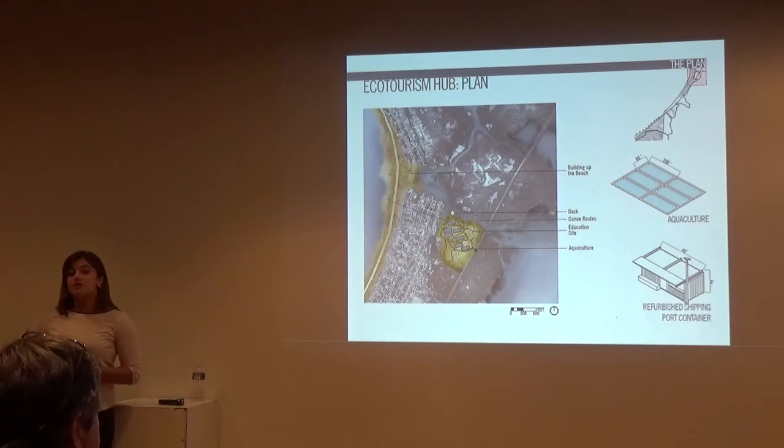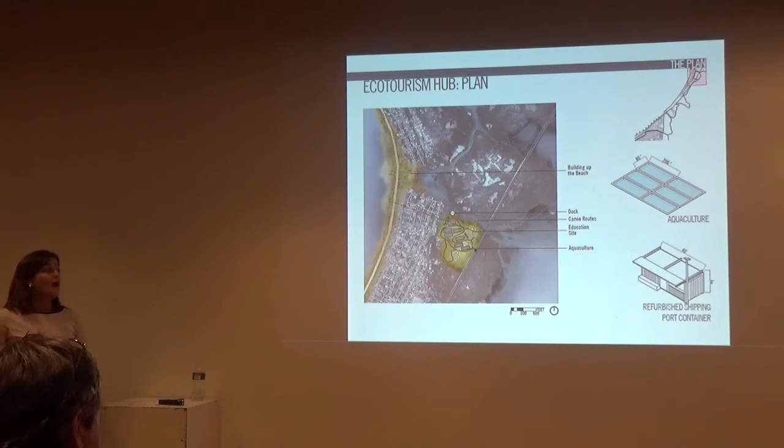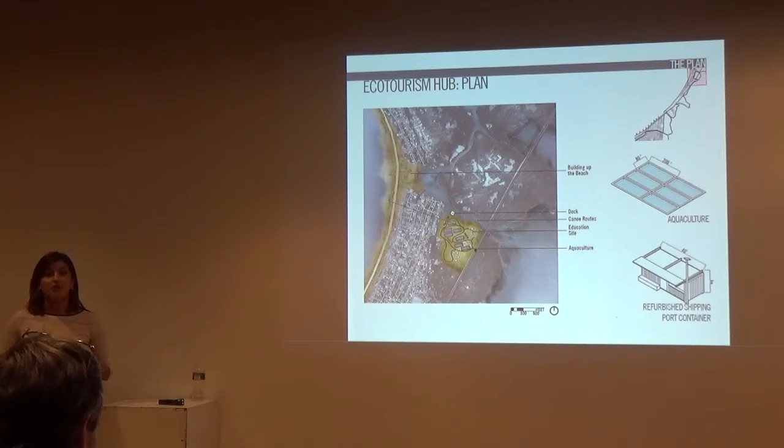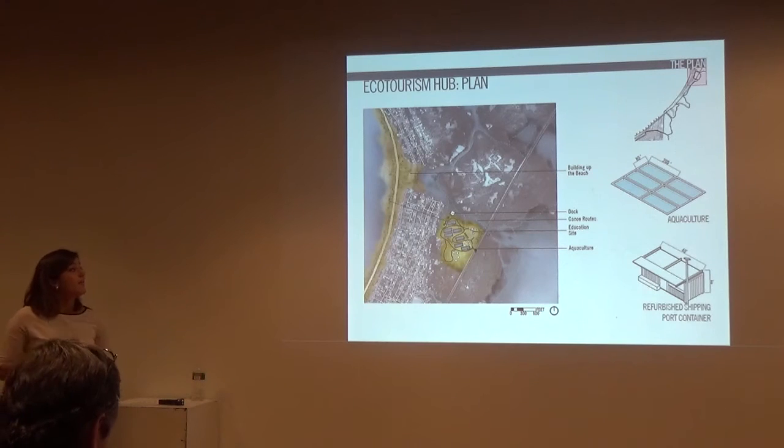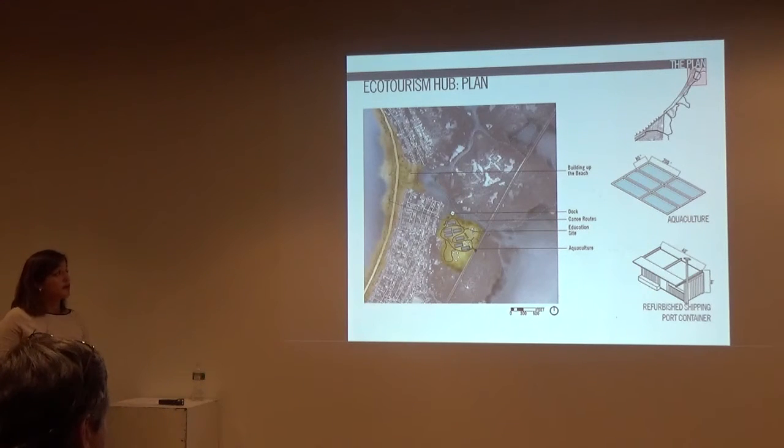Along with aquaculture, we also want to expand on education. Being in Cartagena, it's all about tourism, and there's tours of practically every bit of history in Cartagena. So here's where we would like to attract tourism to understand the fishing culture and the mangrove culture in Cartagena. This area is supported by a BRT stop, which is right here, and that goes along the existing BRT that moves up north to Barranquilla. This area is also supported by water taxis.